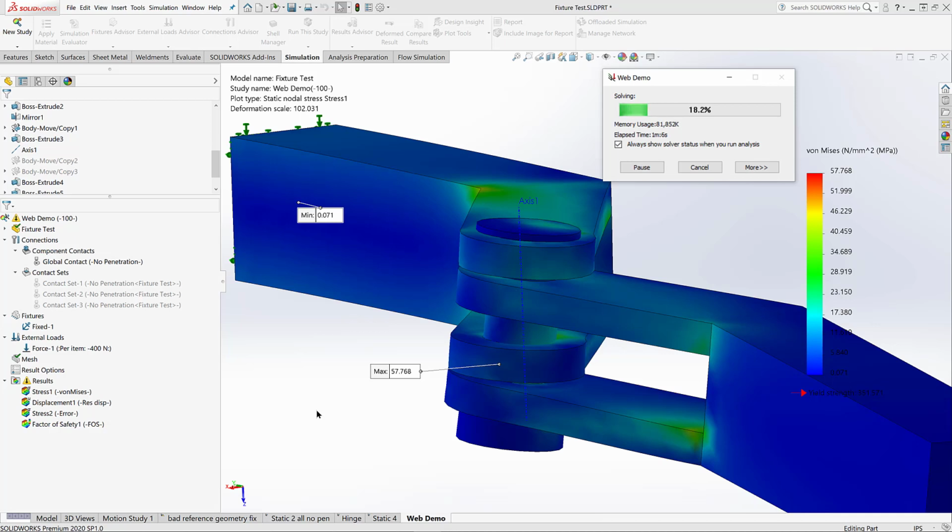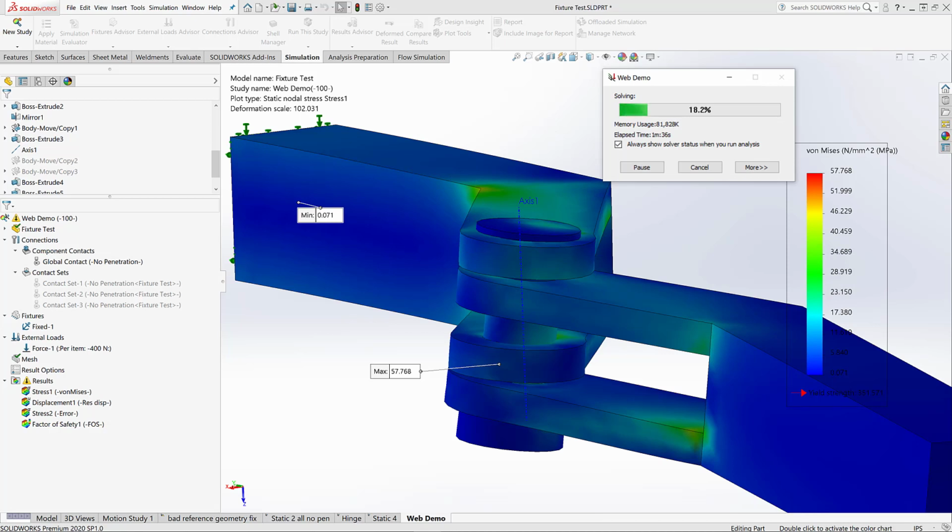Whatever I don't cover here today, I'll also be releasing as content, because contact sets are pretty fundamental, I have to say, for running simulations, right? Because we're going to see that if you run a global contact with no penetration versus bonded contact, huge differences. And seeing how this is taking forever, we may have done something to upset SolidWorks, right?